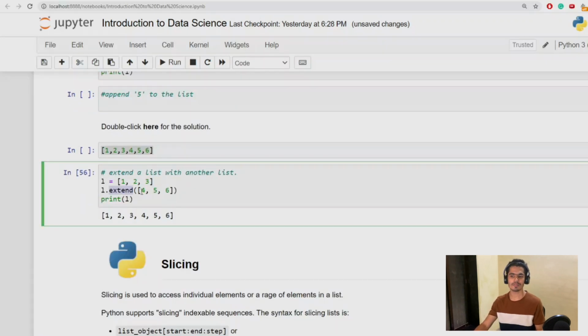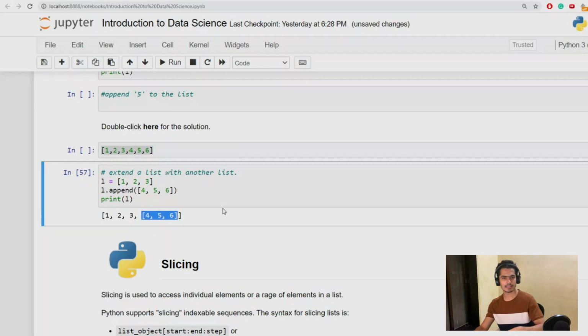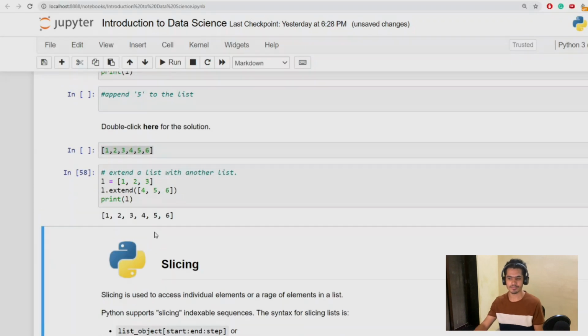But what if we use append over here? What do you think it will be? Just think about it. If we use append in this case, then it will create a nested list. We will look at nested lists in a future section, but make sure you understand the difference between append and extend. Extend will basically extend that particular list and add the values as they are, but if you use append, then append will add this entire value inside that list and it will create a new list inside that. So just remember that little thing. This is the difference.